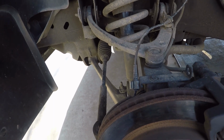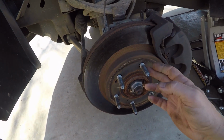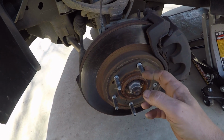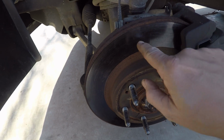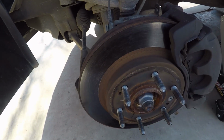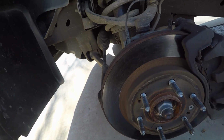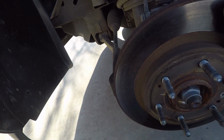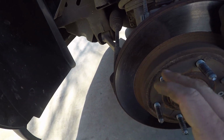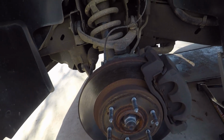But you know, while you're under here, just give everything a visual inspection. All my studs for the lug nuts look good. There's no lip on my rotors. There's no ridges or dugout areas on the rotors. You don't see a lot of heat burn or hot spots where it would have got hot, discolored areas. None of that going on, so everything looks good.